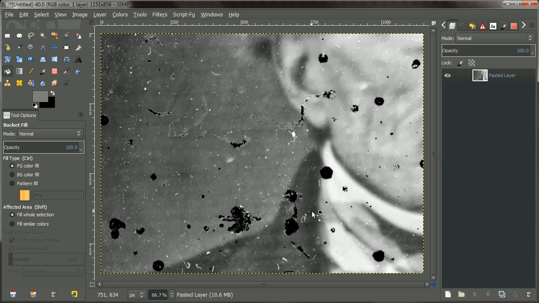And the way that I would do it personally requires two plugins that are pretty commonly used, at least by me. One of them is the Wavelet Decompose plugin, and the other one is the Resynthesizer plugin with the Heal Selection helper script. And now I personally tend to use Partha's builds of GIMP, and they already have those plugins bundled in with the build, so I didn't have to go and get anything separately.